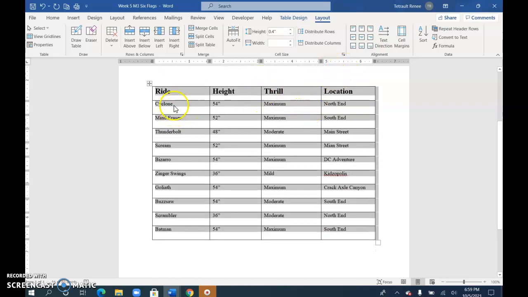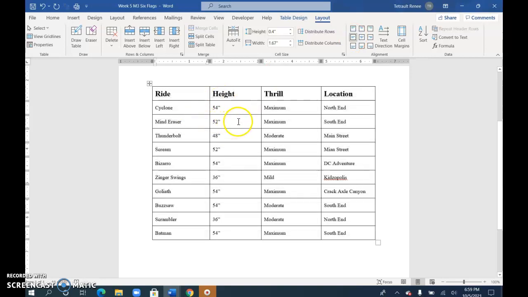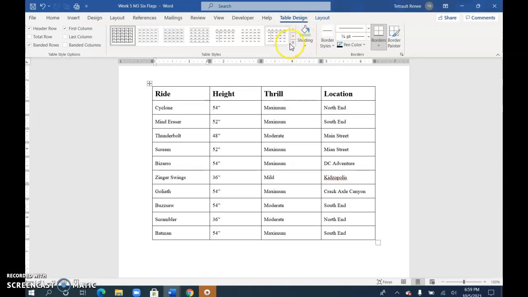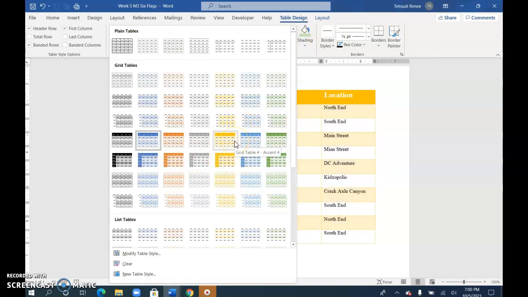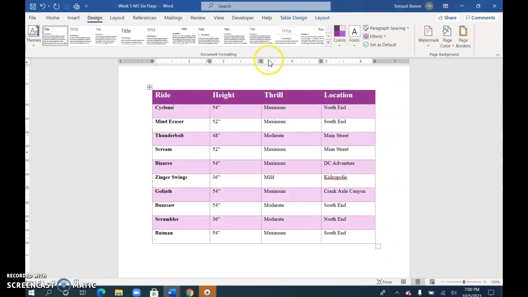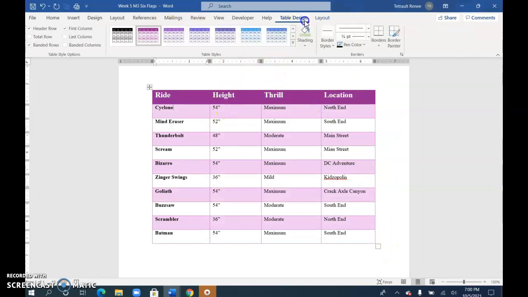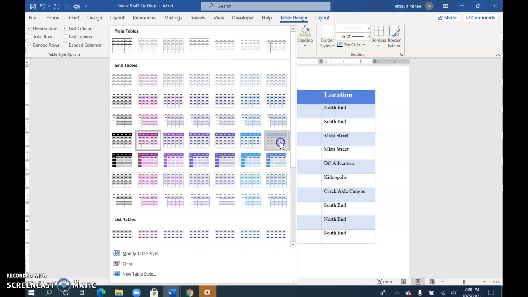And then because it's all in the upper left, you can choose Center so that it's in the middle of each of the cells. And then again, you can go into Design and choose a different shading if you'd like. If you don't like the color choices that show up here, these are the standard formatting theme colors. If you go to Design and choose a different color palette, so if I selected more of a violet, when I go into the Table Tools Design, then the themes are all more of that purpley color choices, so it changes to that. So if you wanted to experiment with that, you could do that.